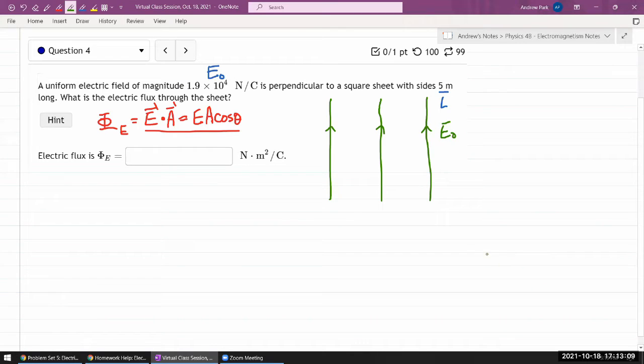And let me draw a side view, so a side view of the square sheet would look almost like a line, in the perspective view, you have to imagine, you know, something that looks like this, of length L on either side, and from the kind of edge-on view, it would look like just a line of 5 meters.